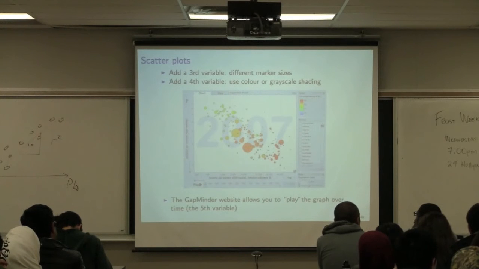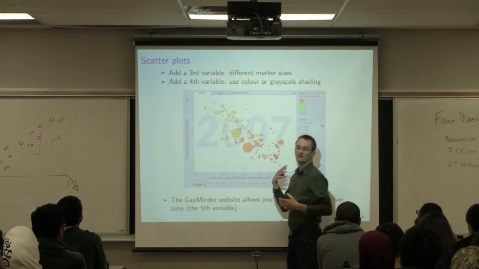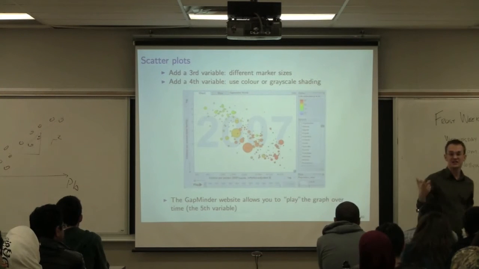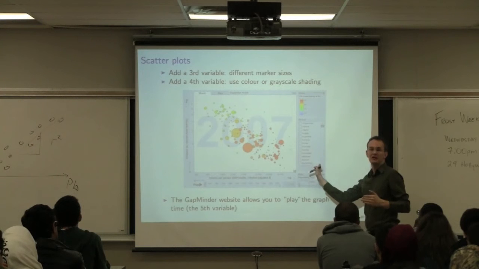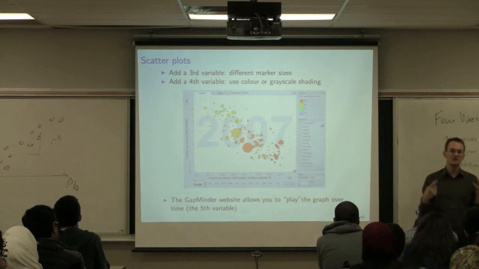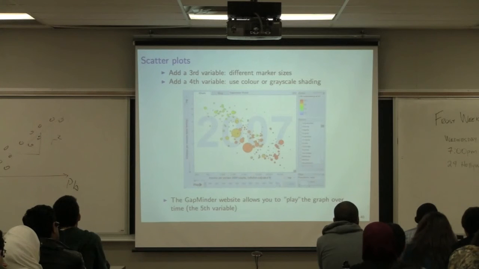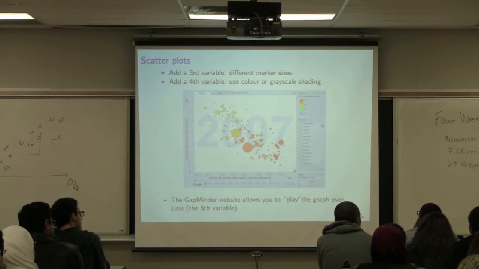I can add a 5th variable. If I created a video of this over time and I show these markers moving, I'm showing a 5th dimension of time. I can add a 6th variable with the technology we have now of 3D glasses and 3D projection. I can add a 3rd vector into the plane and see those circles moving in time and changing color. 6 variables in a 2-dimensional world, essentially. There's no reason why we can't have that in control rooms and in operator screens to get a very good depth of information and extract information.